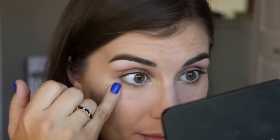It is super finely milled, so I feel like I kicked it up everywhere, especially when I put the lid back on this thing. But it didn't take a whole lot to feel like it was set, and now that it is over those areas, it is at this point a powdery finish, but it doesn't look cakey or creasy or anything at all, and I think that might be due to how finely milled it is. It's just super soft, super fine. Hopefully that means it's gonna last really well throughout the day without getting too cakey or break apart.